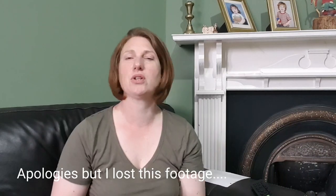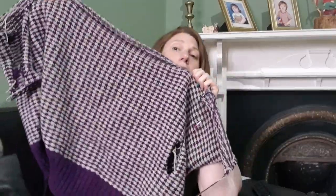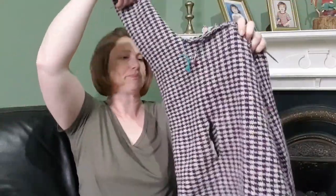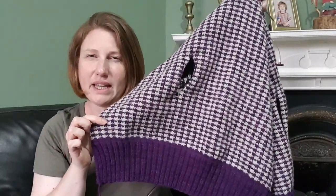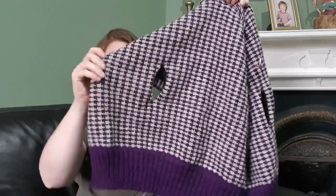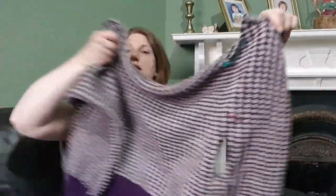Now, the last time we spoke, I had finished the bottom ribbing and started work on the body pattern, and it was coming along quite nicely. Well, I have done quite a bit since then. It's all rather unwieldy at the moment, so I'm going to have to show you as best as I can. So I think I was kind of down here the last time we spoke, and I knitted up to this point, and then you divide the fronts and backs apart from each other and start knitting those separately to make these slots for the pockets.